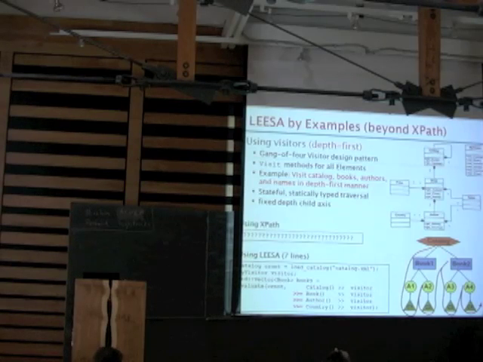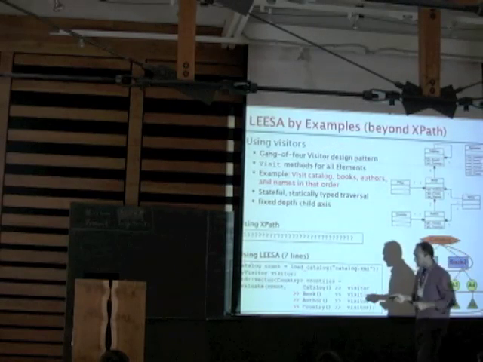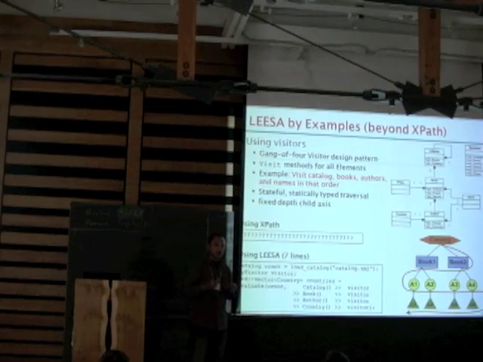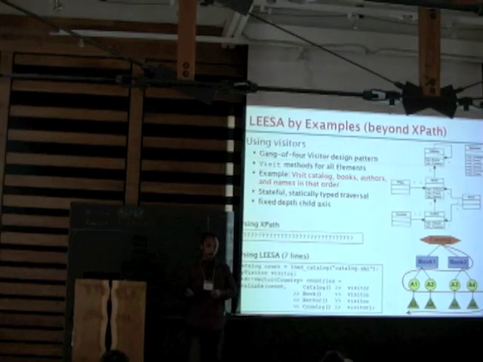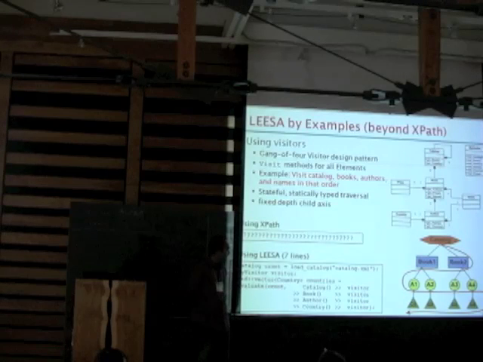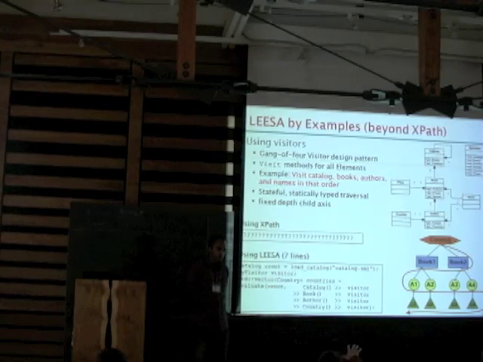Question: with the breadth first version, if I do a selection on, say, books, I only want books that are, I don't know, cheaper than $100. Will it correctly propagate that selection to the children? The question is, if I want to filter books with whatever predicate, will the predicate be propagated or not? So if I attach a filter here that filters out book two, will the visitor in this expression ever get to see A3, C3?